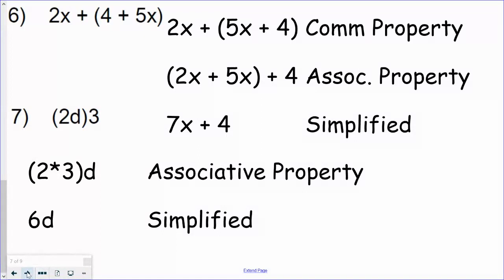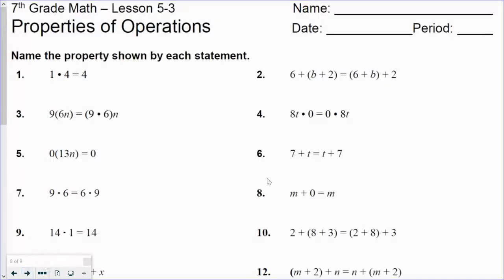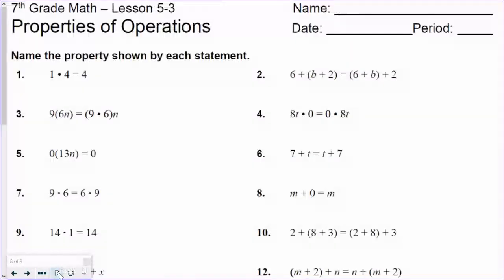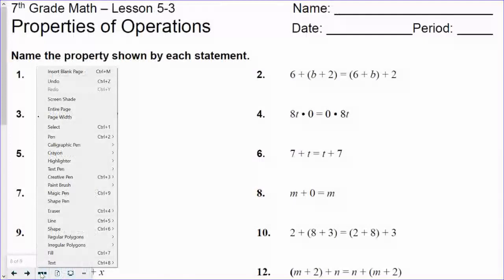So let's look at what your homework assignment is. First, you're going to identify what property is being shown. Then you have 4, 6, 8 problems that you're going to do the same thing as what we just did on the last page. You're going to use the properties to justify how you can put this in simplest form. If you have your notes, go back and look at them while you do your homework, or the video if you need to remember how we're going to do this. So I'm going to do a couple with you to make sure that we're all on the same page of how we're going to do this.